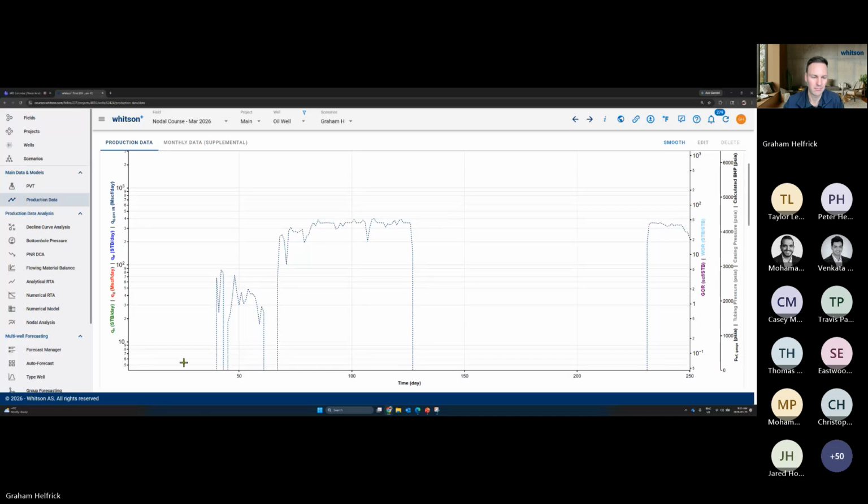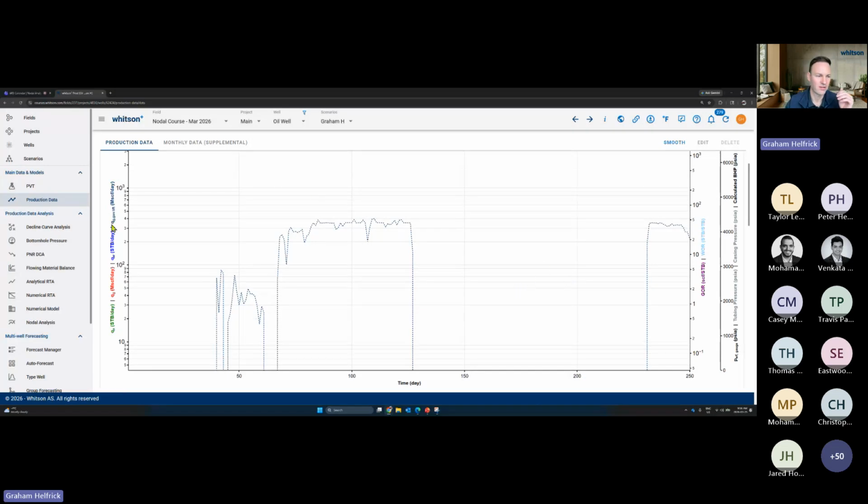So for the first month and a half, the well was not on gas lift. And then gas lift came on pretty low, around 50,000 scf a day. And then later 350,000 scf a day of gas lift. And now we're around 200,000 scf a day for gas lift. Again, there was a big shut-in in the middle. That's why we're not seeing any gas lift. So that's kind of the history of this well.